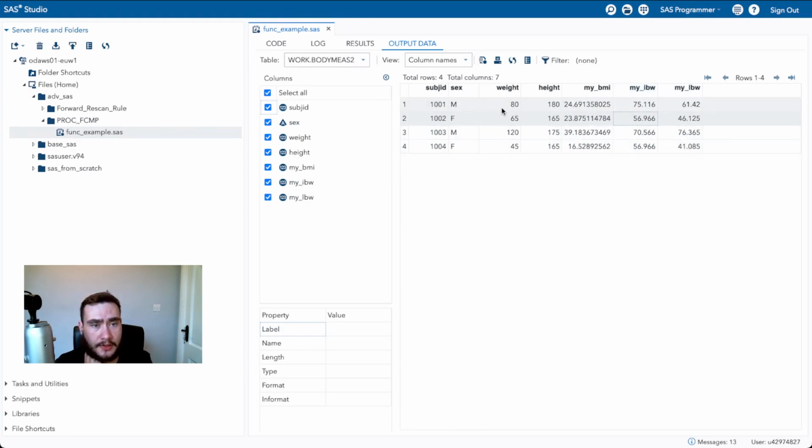So you'll notice here this person with weight 80 kilos, the ideal body weight is 75, so about 5 kilos, you know, depending on whether you subscribe to BMI or not. I know that's a contentious issue these days. This person could probably do with shaking off 5 kilos. If this person wanted to strive towards lean body weight, they'd have to shake off about 18.58 kilograms, if I'm not mistaken.